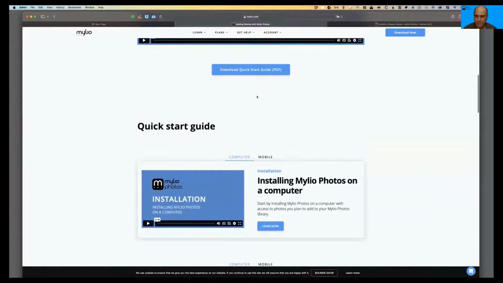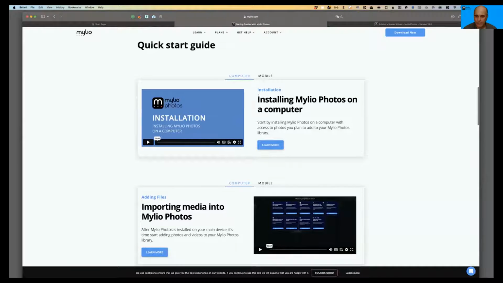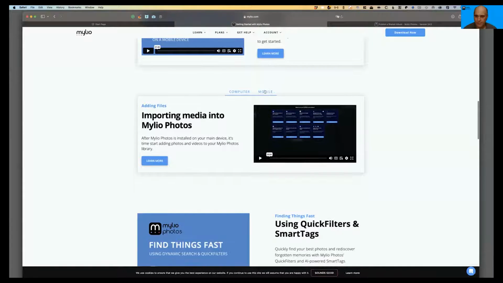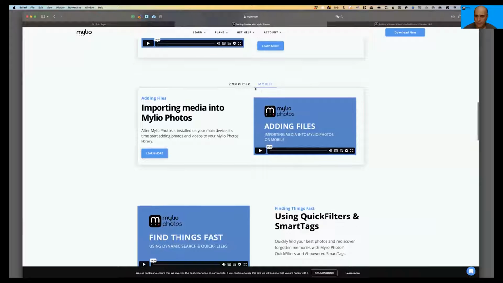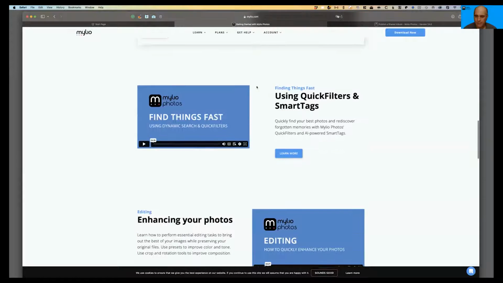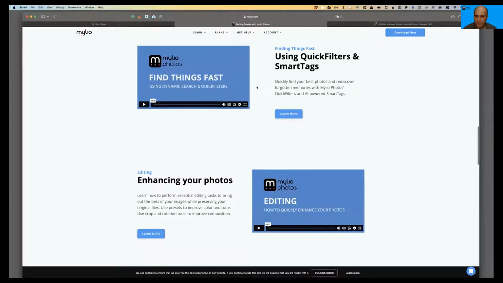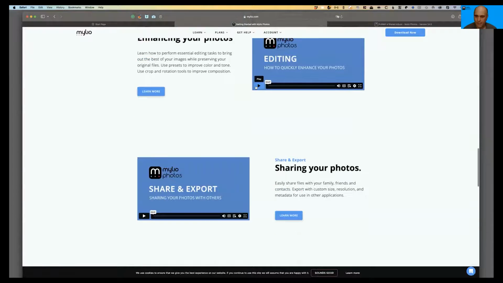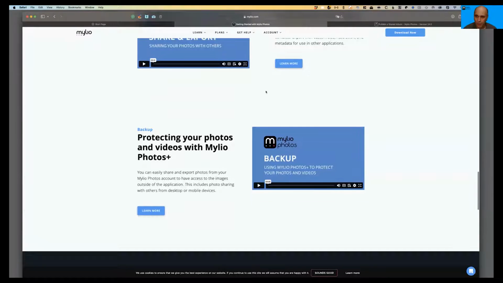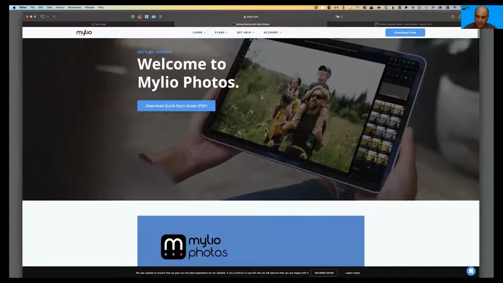So there's installation both on your computer, on your phone, importing media with our guide here. And it's just a really quick way to get access to some quick information. So I'd really encourage you, especially if you're just starting out, check out these videos and get some quick information. Yep, and those are just designed to make it easy. So if you just need to get up and running quickly, or maybe you take advantage of the new option with Spaces or shared albums to start sharing your pictures with other people.